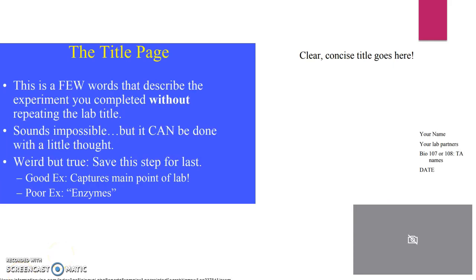Okay, so on the title page, it sounds kind of weird, but do your title page after you have done your complete lab write-up. You can be thinking about it as you're doing your lab write-up, what you want to name your report. Capture the main point of the lab. If you want to do something fun and put a twist on the words, that's fine. Your clear, concise title, though, will go here. Your name, you most likely won't have lab partners, but if you do, you'd put your lab partners, the name of the class this is for, and then the date. This would all be on your title page, okay?